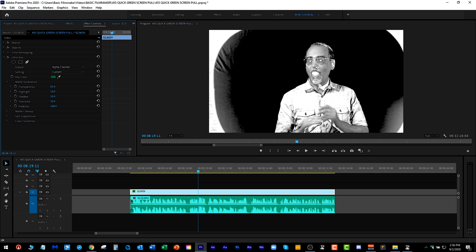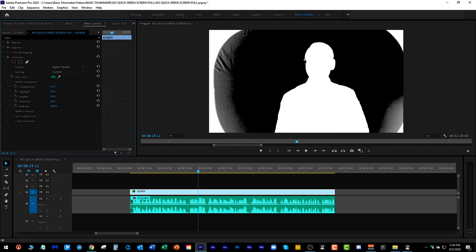When you see that, that's creepy. Anything that isn't white is going to show through the background. It's going to look terrible. So what we're going to do is we're going to poke this back just until everything that is me, the talent, is white. There's still a little bit there. There we go. That's my glasses, so you'll be able to see those through the background.